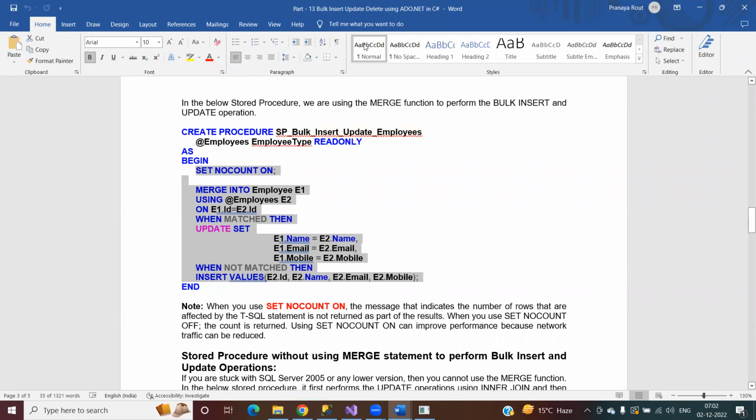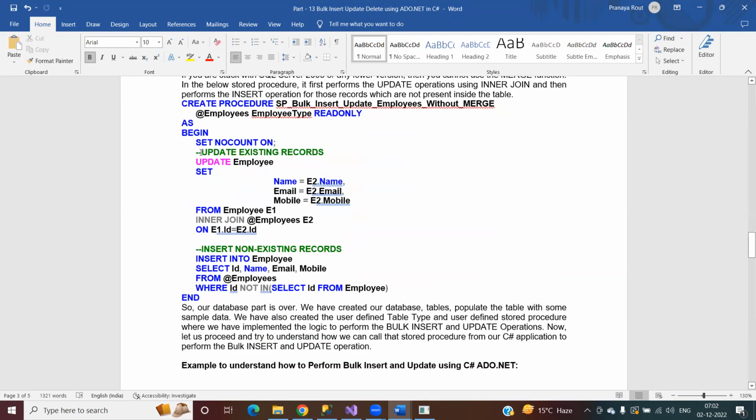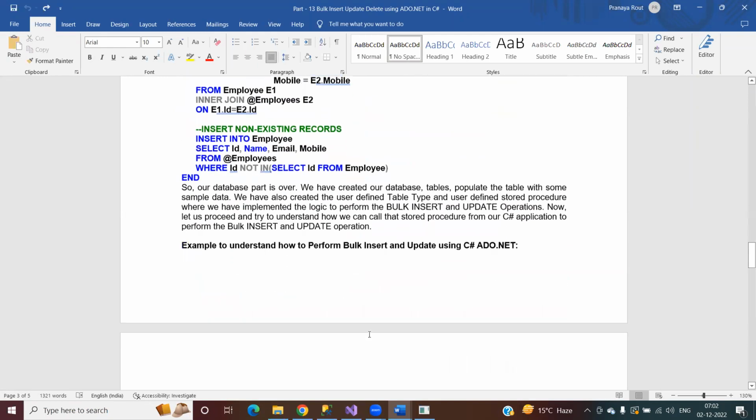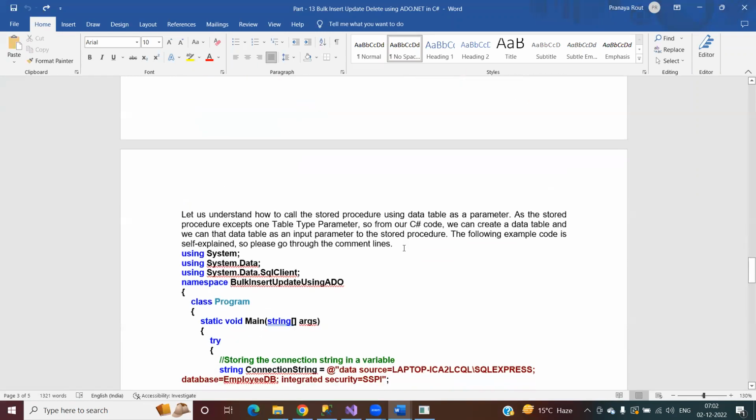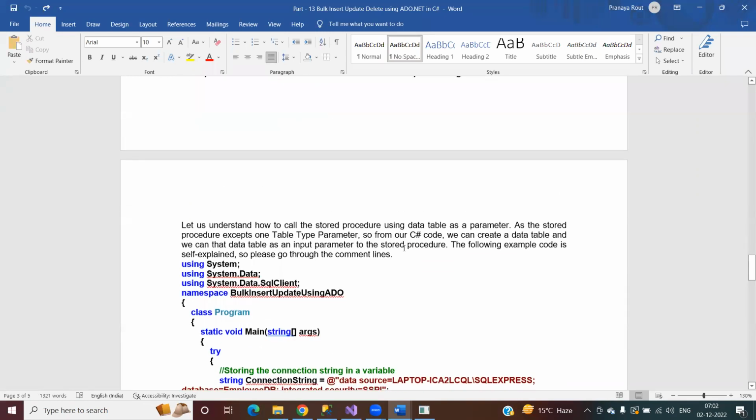It's very simple. I don't understand why you guys are silent in this case. If I'm saying these things, then what is the difficulty? I don't understand. You can do this by using the MERGE statement. Even you can do this without using the MERGE statement; in that case, you need to use a join. Yes or no?